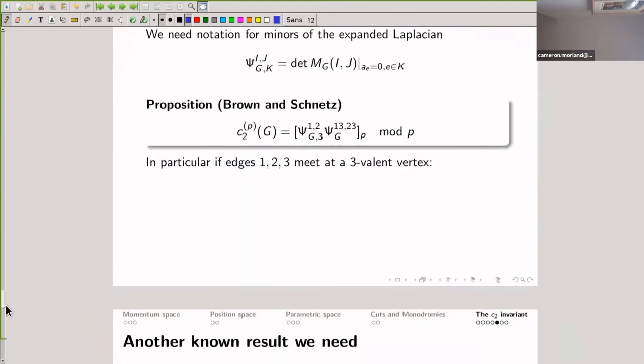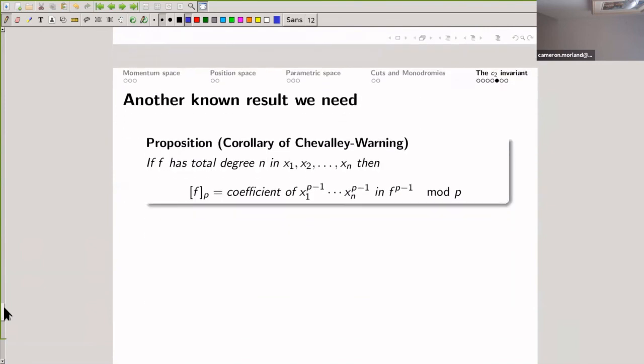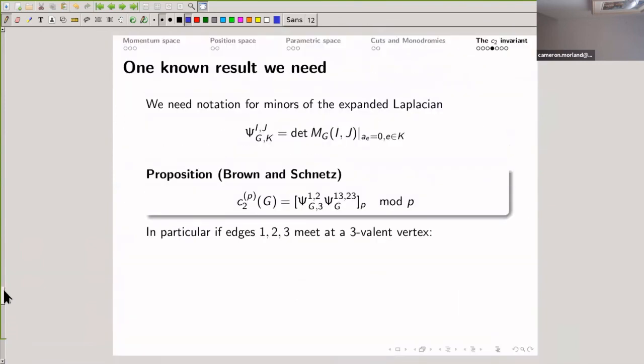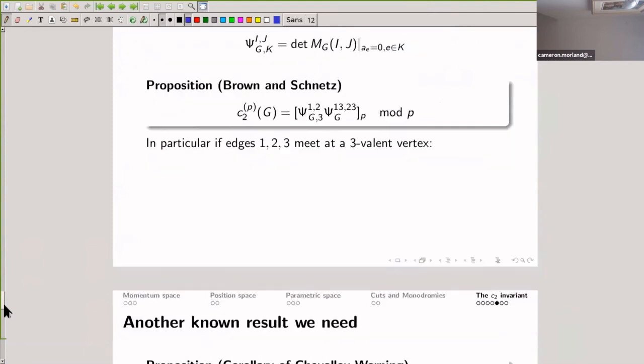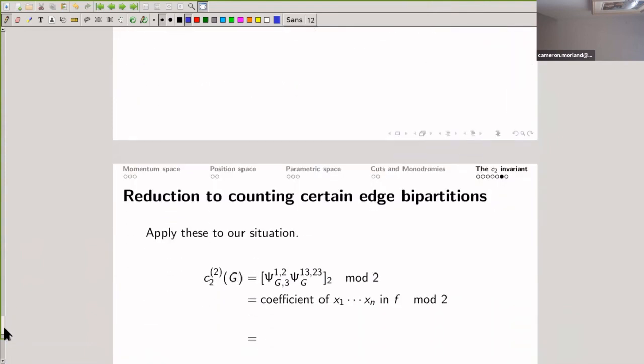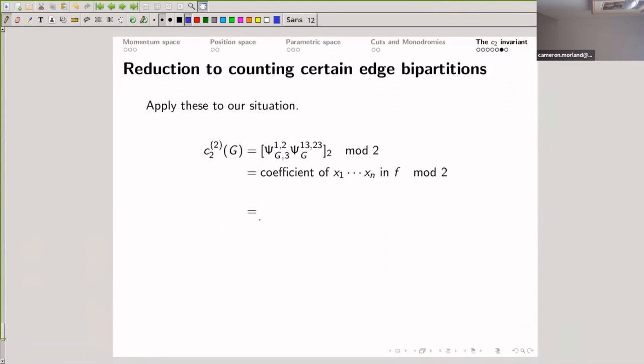And because I'm pretty well out of time, since my computer sort of failed, the point here is that by using a few algebraic lemmas, you can actually convert the problem of calculating C2 into a problem of calculating numbers of edge bipartitions. So the derivation is by the 2 lemmas on the previous page, but let me just tell you what the punchline is.